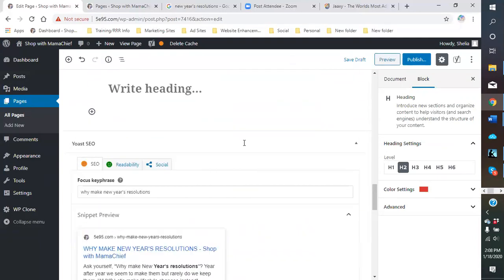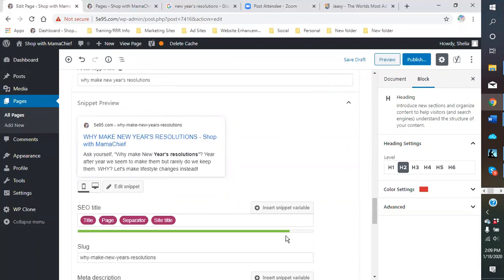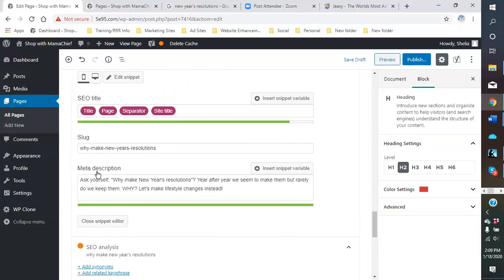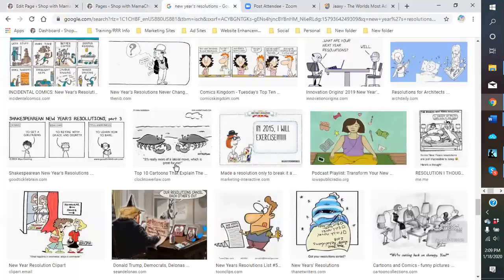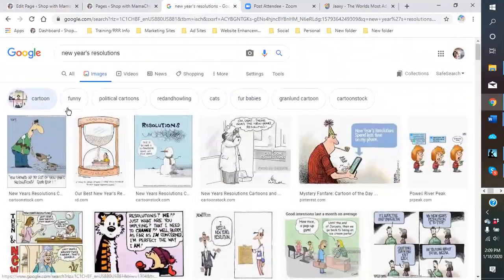So when I go through here and I see all this, some of you, when you start writing, want to make sure, a lot of you will, I used to, wait until I got to the end of my page, and then I would come in here and create my snippet. You want your snippet to be only in green. So when you go to do your meta description, if you keep writing and all of a sudden it turns from green to orange, that doesn't necessarily mean it's bad. It just means that when people search your title and click on it, when they go to Google, and I'm going to show you what I mean why you need to make sure your snippet is good.